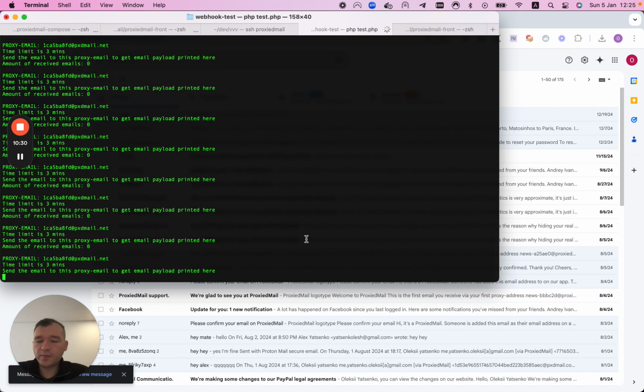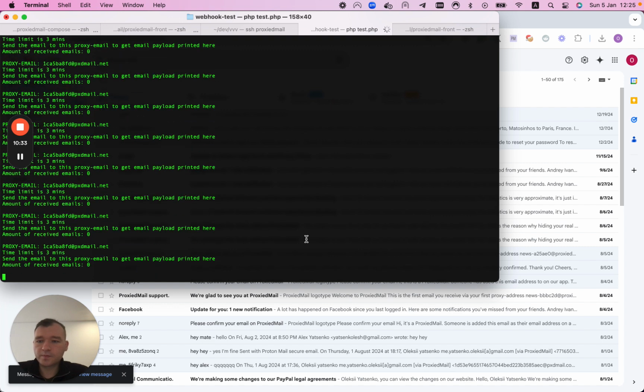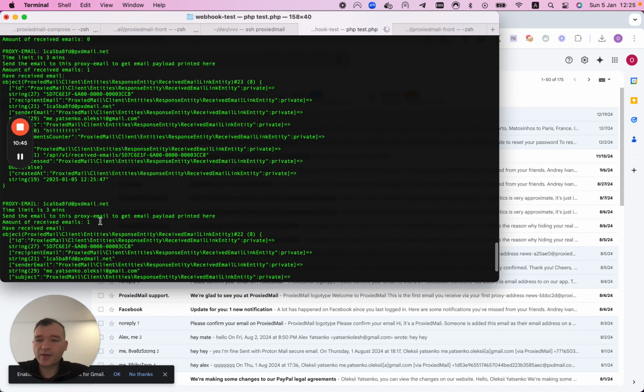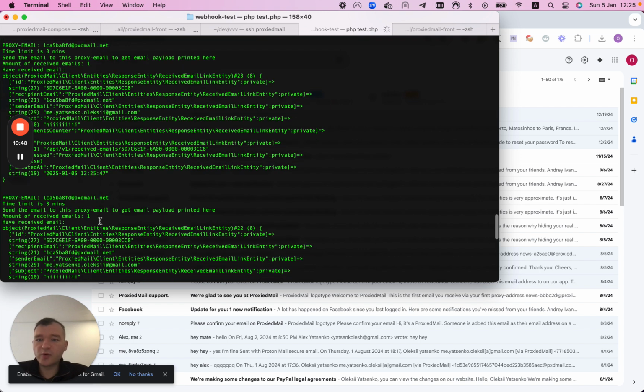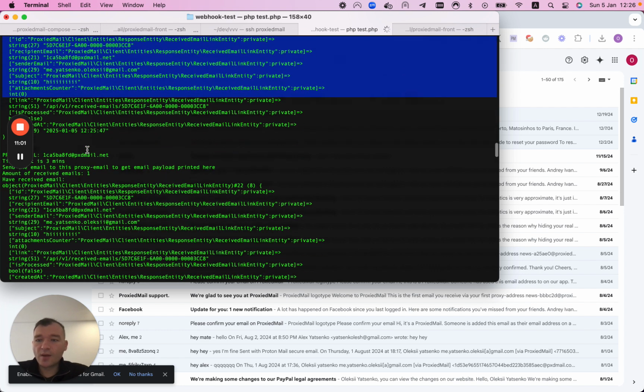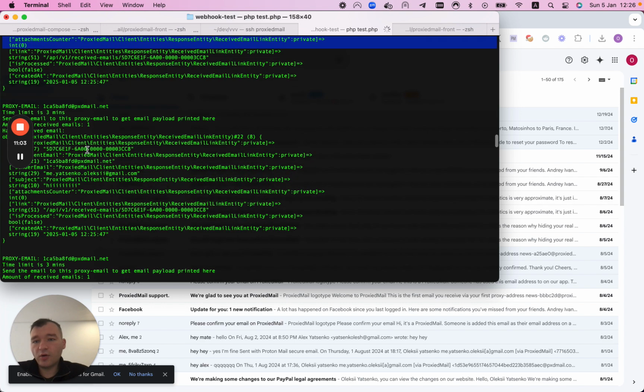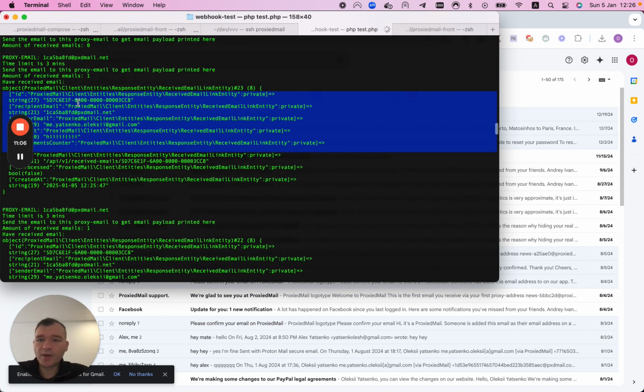The payload. Time limit is 3 minutes, but it's only this script, so you basically can do that if you want to avoid kind of complicated debugs and webhooks and that stuff. So as you may see, we basically received our payload. It's very well handled in our PHP client, but if you're not that lucky to use PHP, I guess Golang client is coming soon as well.